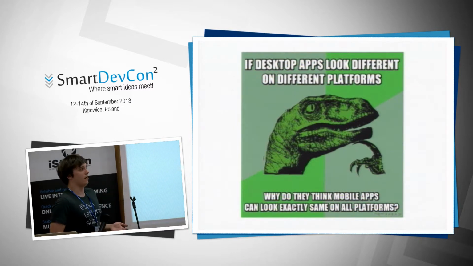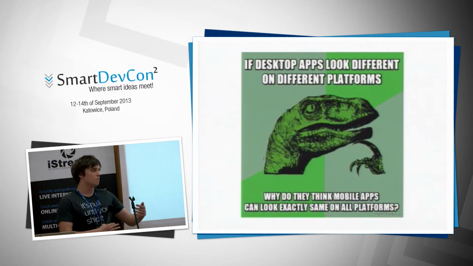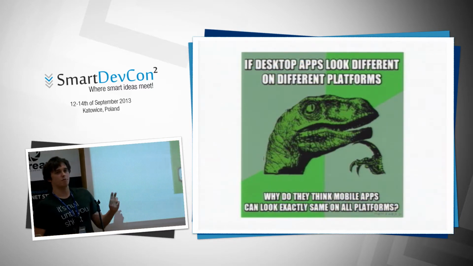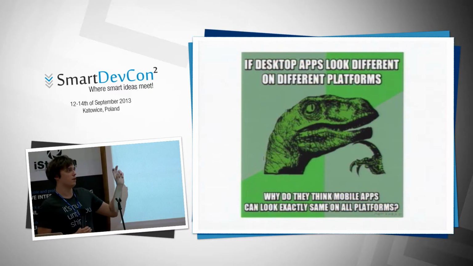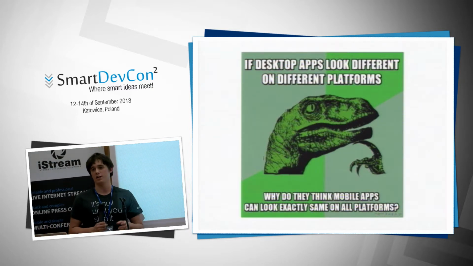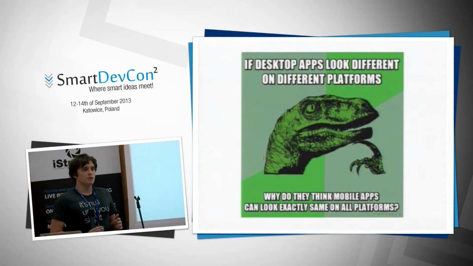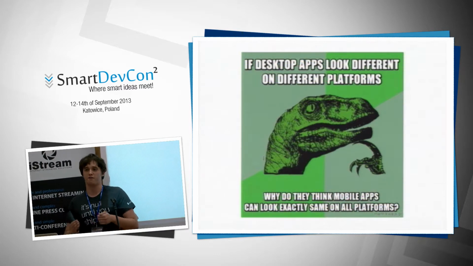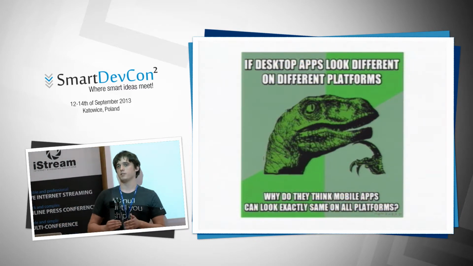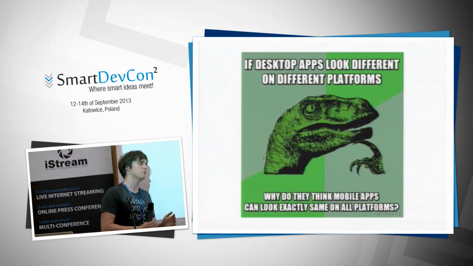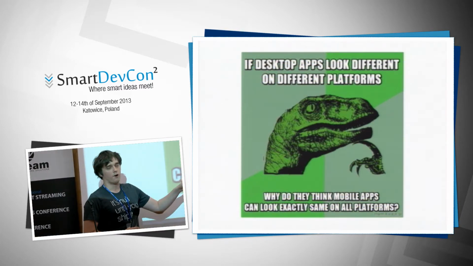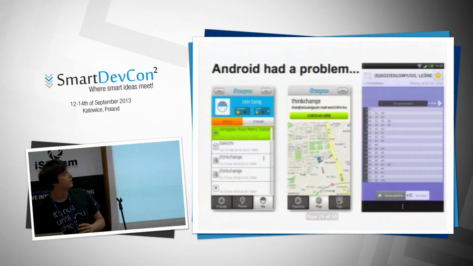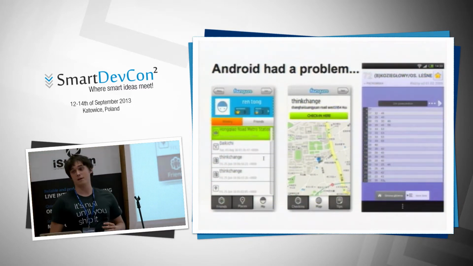It will not, because maybe it will look average on all the platforms, but users will still prefer, as of now, the native apps over the hybrid apps. Because the native apps are not only faster, since the hybrid frameworks are getting faster and faster. The main problem with hybrid is that they do not make use of the platform-based UX and UI patterns. That's the problem. So Android had a problem, right?